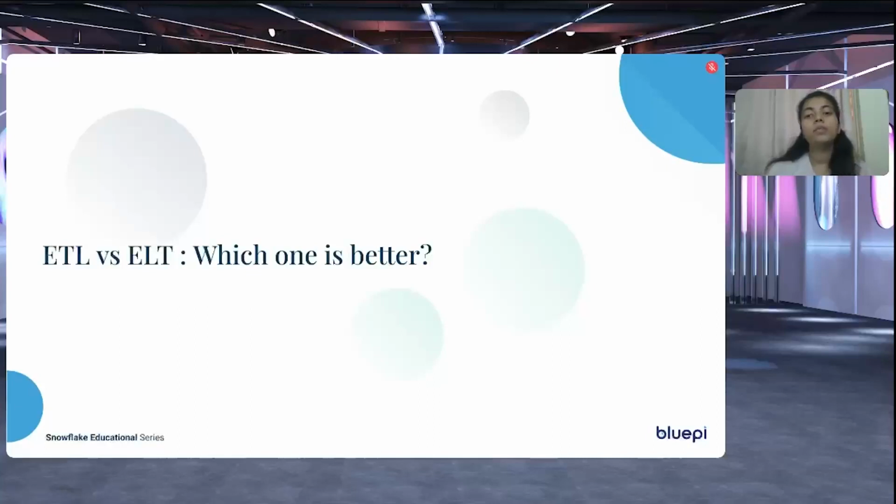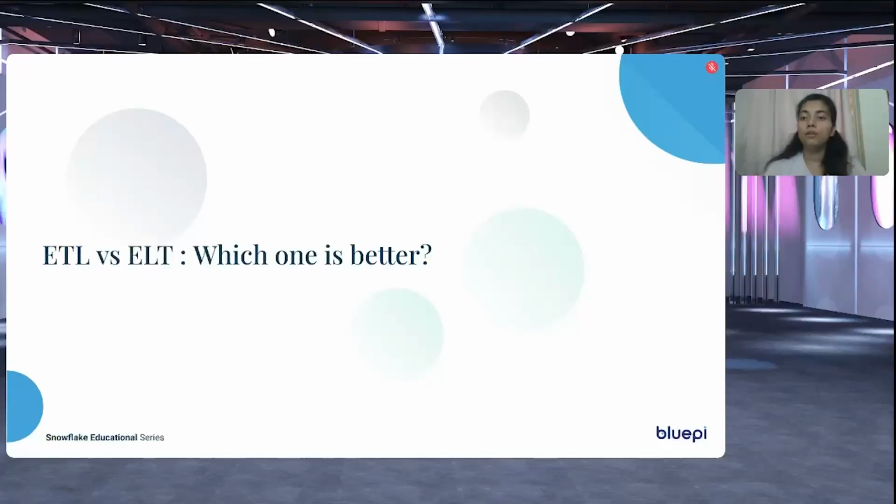Further, the ETL process doesn't support real-time analytics or machine learning projects. These business needs, combined with modern cloud data architectures and today's agile development approaches, have accelerated the shift from ETL to ELT.